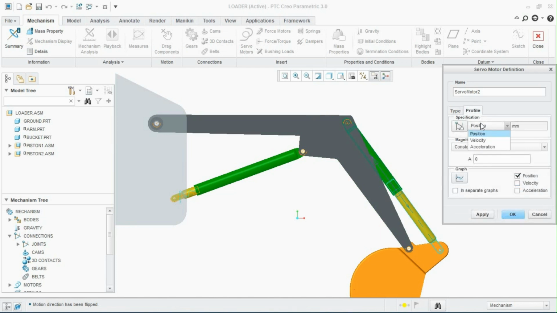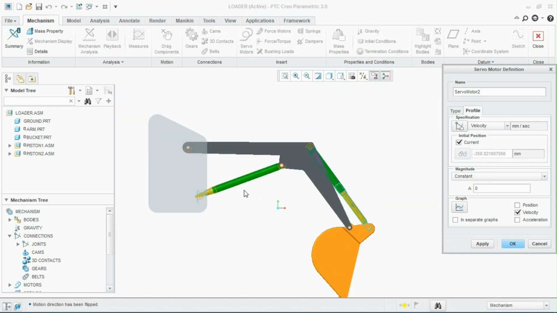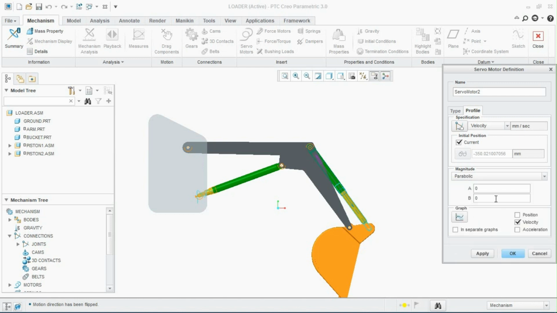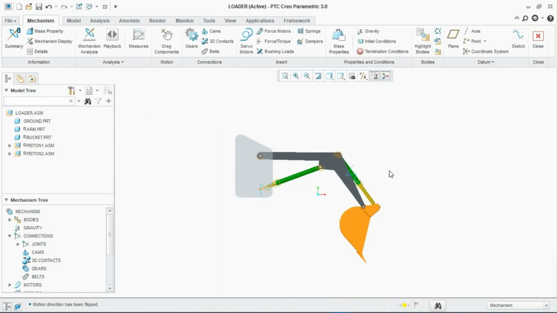Then change the specification to velocity, and since this is going to make a parabolic movement, we are going to define the magnitude as the parabolic. And define the constant as 0.008, and press enter. I'll say okay to this. Now we are done with creating the servo motors. The servo motors have been defined.